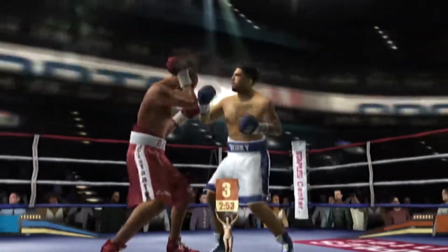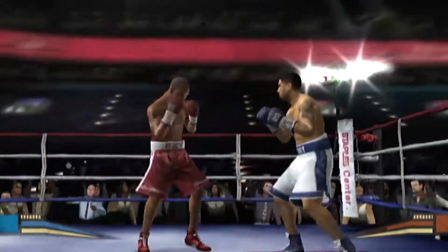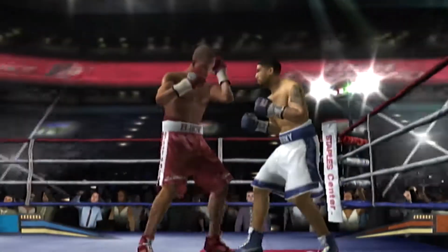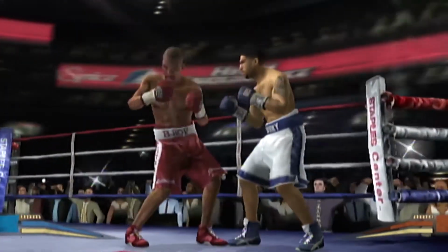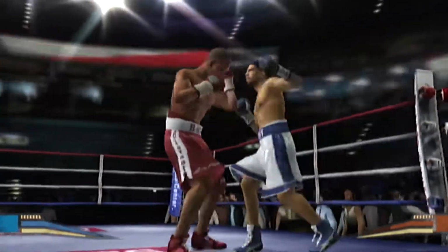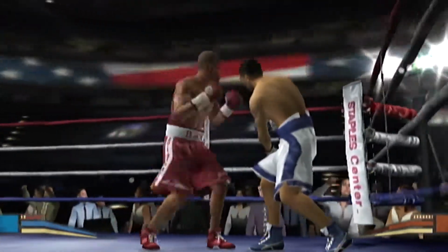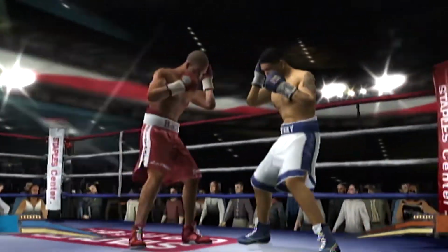Boom! Out of nowhere, he lands a haymaker. Good work to get out of the way of that one by Wright. What a nice move there by Hopkins. He gives him something to consider with that punch. Great block. That punch scores cleanly for Hopkins. Here he's showing his boxing skills by effectively countering.